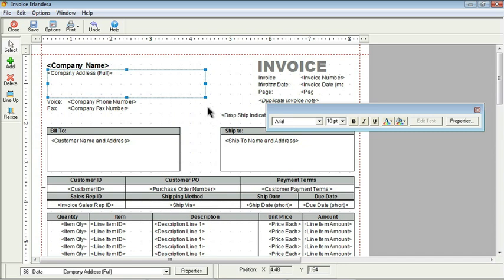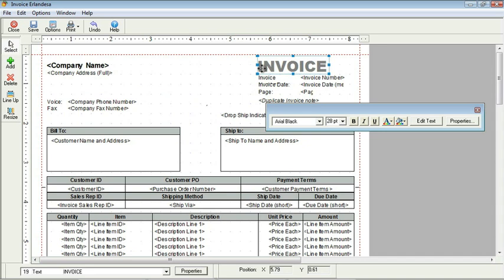Now, there is a lot of time we could spend talking about how to move and do things with controls, but I think you have the basics for now. What I would like to do is actually show you how to start modifying this. One thing that you can do, of course, is to modify things that are already there. Maybe for my company, I don't like the word invoice. Maybe that's just a little bit colder than we want. We want to have a little bit more personal touch to it.